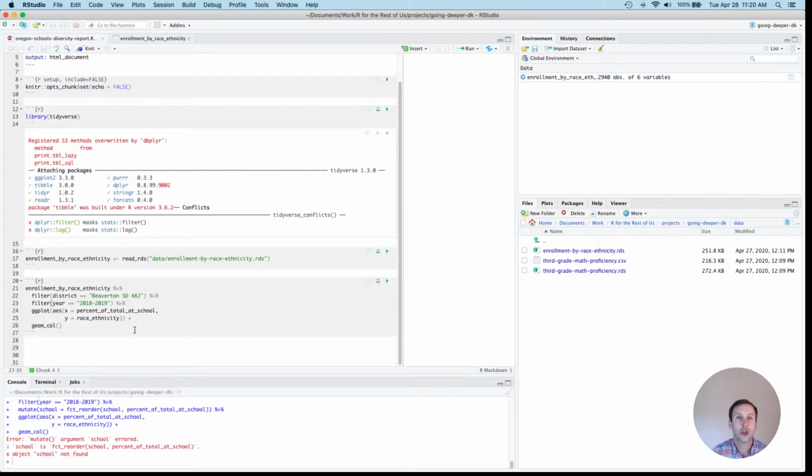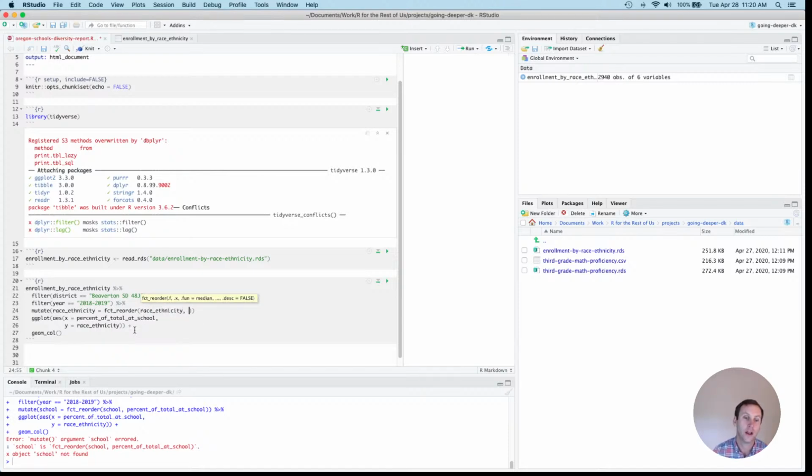All right, let me show the same thing using the mutate fct_reorder structure. So I'm going to add a line here, and I'm going to say mutate race ethnicity equals fct_reorder, and I'm going to start with the race ethnicity variable.